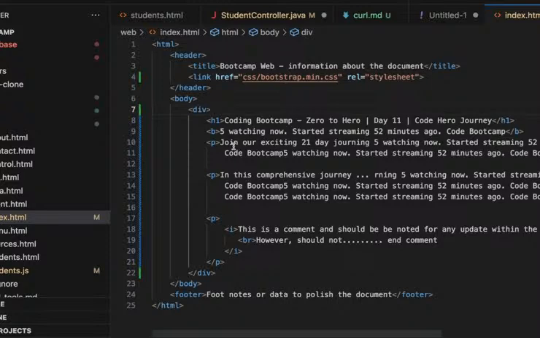If we want to divide into two parts that are not equal, and we know that the screen is divided into 12 columns, how many columns do you think the video section should have? How many columns should the chat box have? Please type your answer in the chat box.